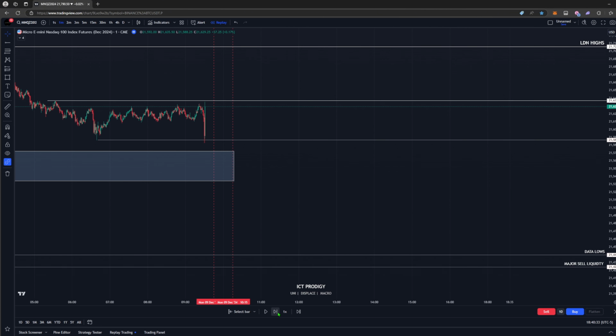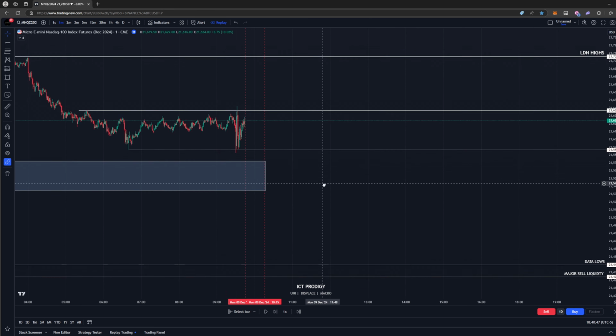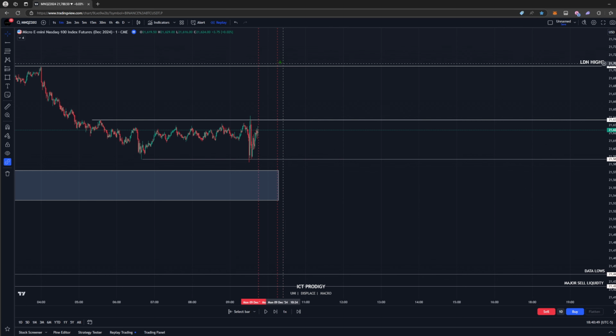Okay, so there we go. We have another news candle coming in. It's come in, swept the lows, swept the highs. The reason I wouldn't be looking at taking a trade anywhere within here is because it's taken both sides of the liquidity, so there's no pull built up yet. I want to see another attack of either the high or the low, and that will be the direction I want to be picking.